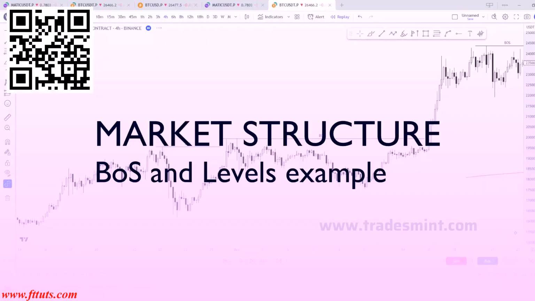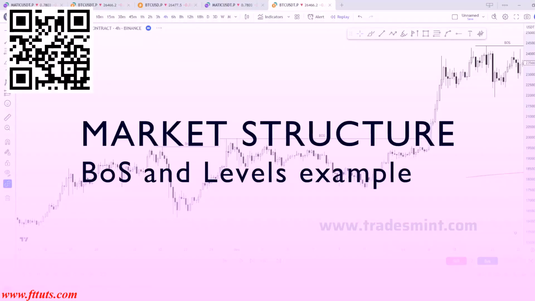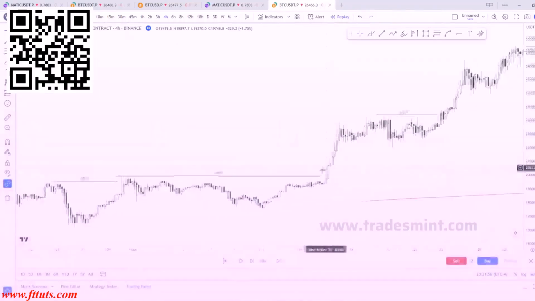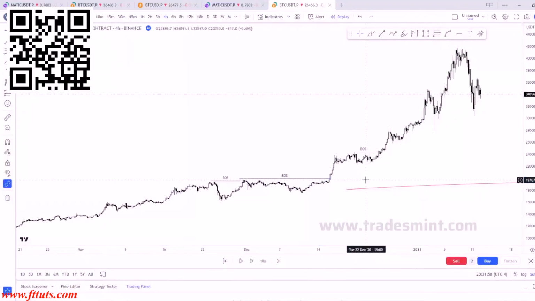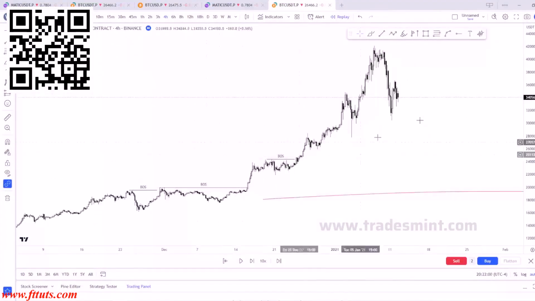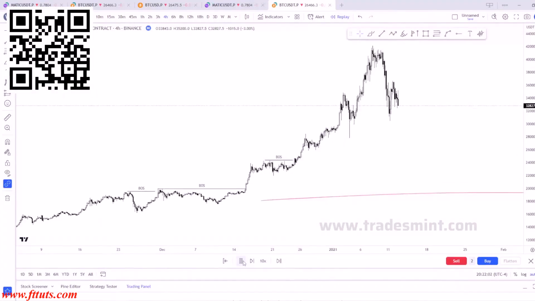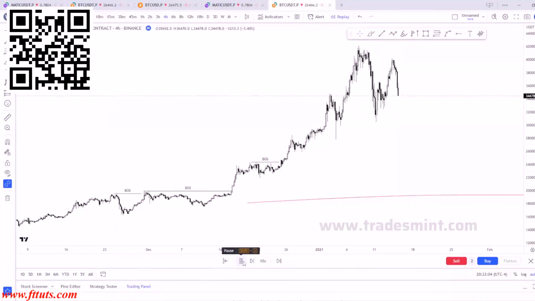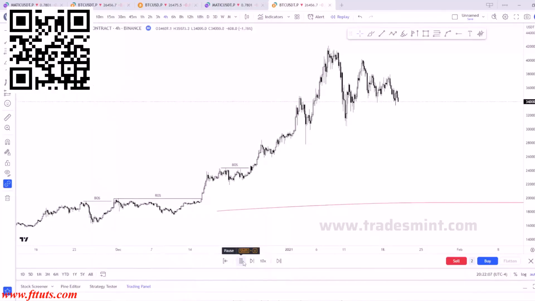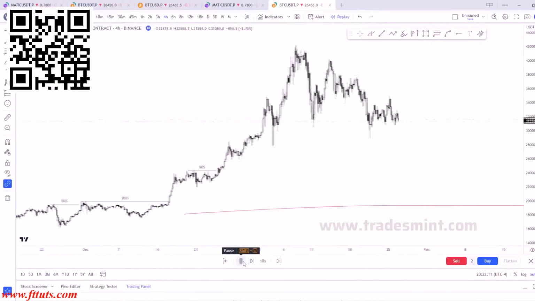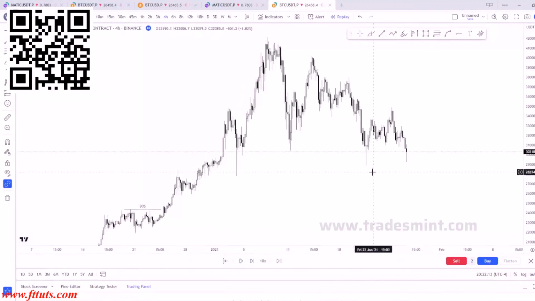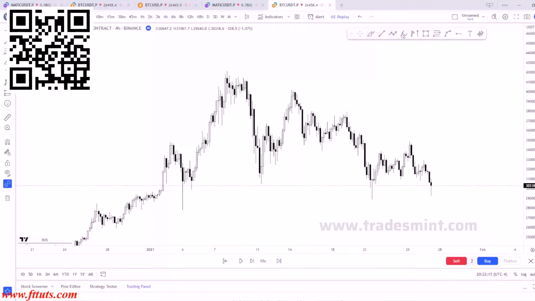Before we end this lesson, we'll go over a couple examples. Let's see what we can find. So we have all of our break and structure lines in. Let's see what happened as price decided to decline down when it hit the next higher high. Let's see what happened here. All right. So as you can see, this is a very interesting example.